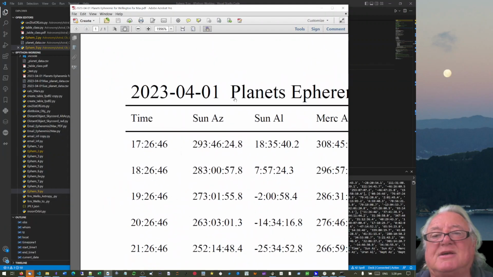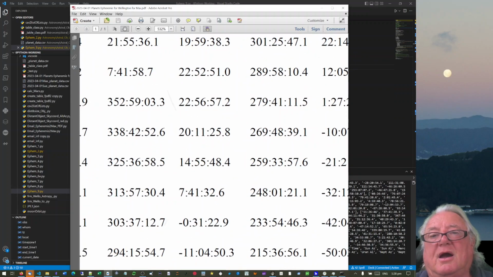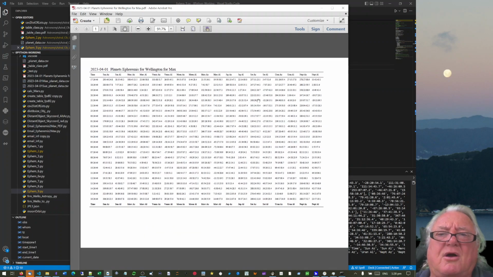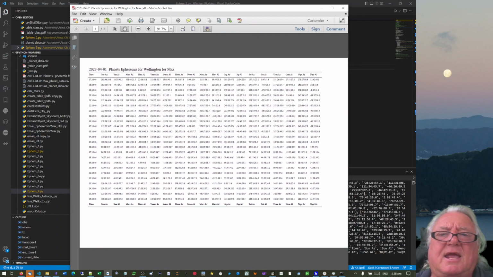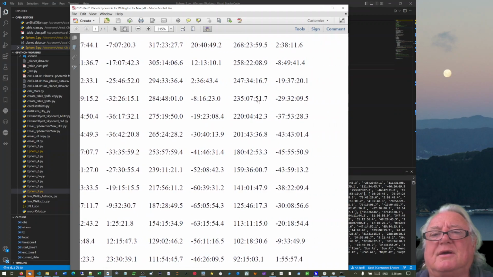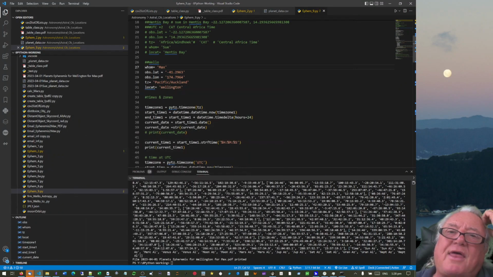So you can move it around, zoom in, zoom out, so you can track which ones you actually want all the way through there. And if you suddenly think, oh, which line was I on? You can think, oh, I'm on this line here, and then zoom into that particular point that you wanted. So this video is about the process rather than the finished product, because I still want to add a whole load of other things onto that particular table for my own particular Ephemeris.